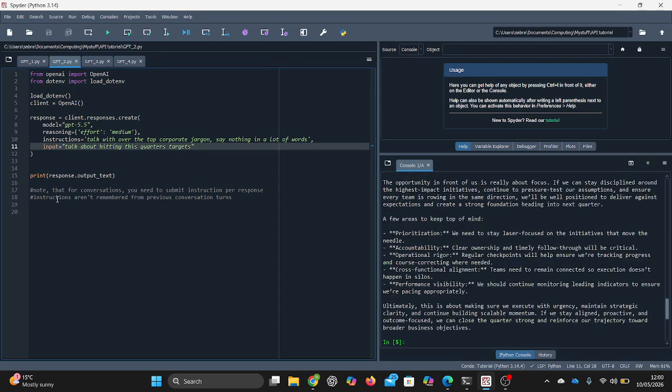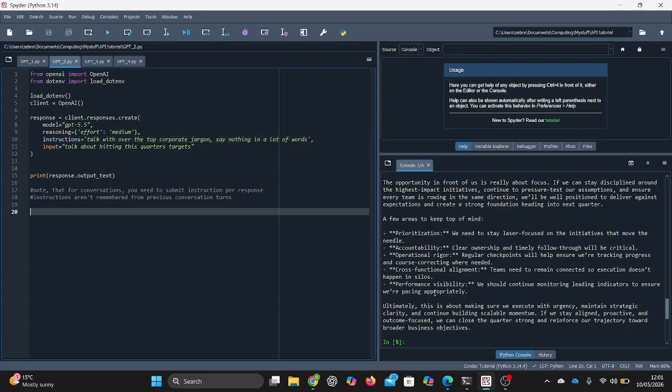So something to know, after this example, we're going to look at conversations where we maintain a constant conversation state between subsequent prompts. With the examples I'm showing you now, these are just one-time question and answer responses. So if I were to submit another response, it wouldn't remember what I previously asked it. It's like it's got blank memory. So after this example, we are going to look at maintaining memory between conversations. But an important thing to know is with the instructions, you have to submit the instructions every time. It's not like it remembers the instructions from the first prompt you gave it, and then you don't need to give it the instructions again.